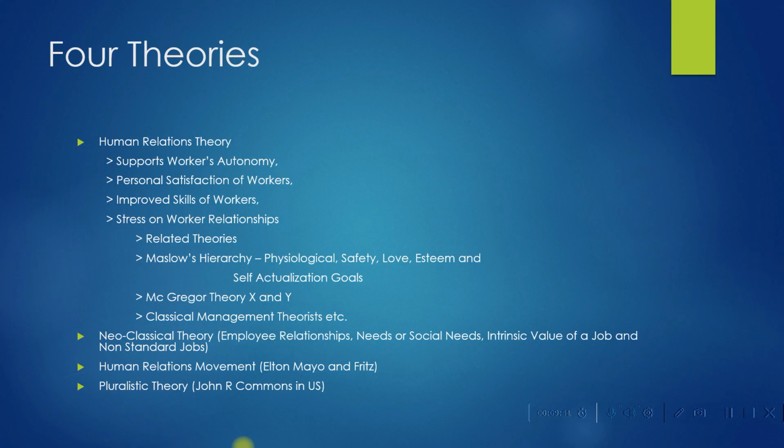Now, Arthur Ross argues that an organization is a pluralistic society with many related but separate interests and objectives which must be maintained in some equilibrium. An organization, in other words, is in a dynamic state of tension due to conflicting interests and objectives, and requires to be managed through a variety of roles, institutions, and processes. This is basically the gist of pluralistic theory, where John R. Commons accepts that conflict exists in an organization, especially when there are multiple interest groups within it.